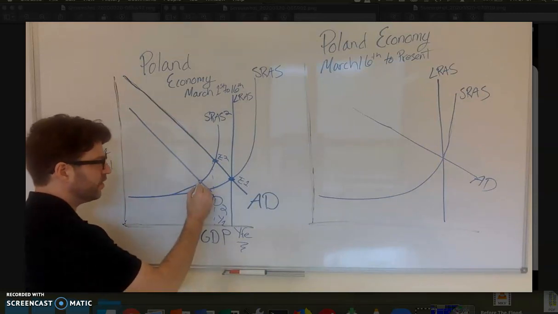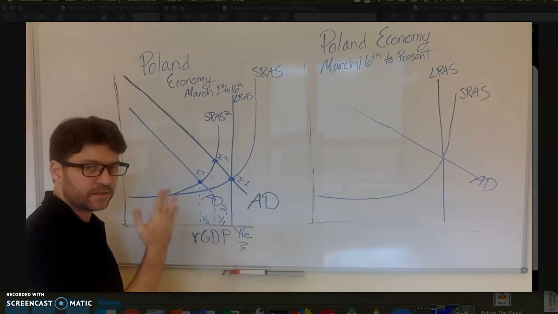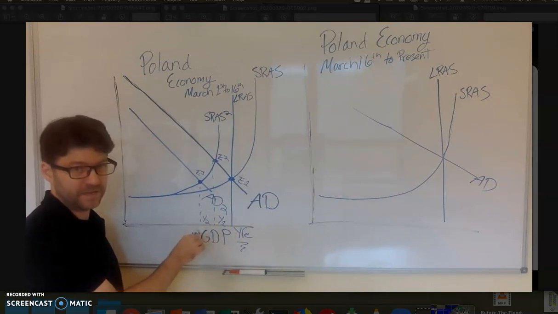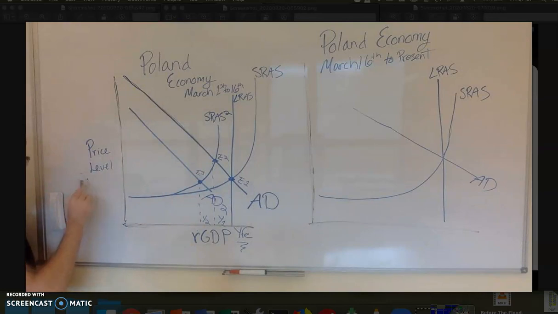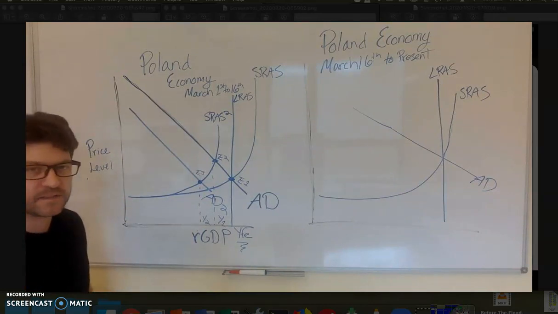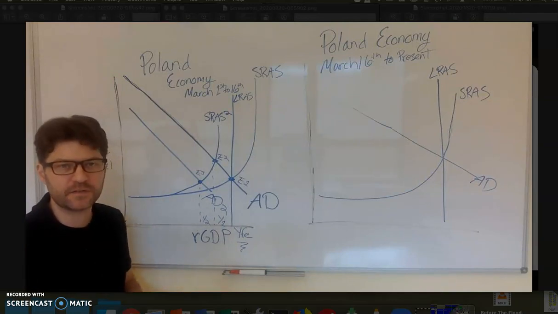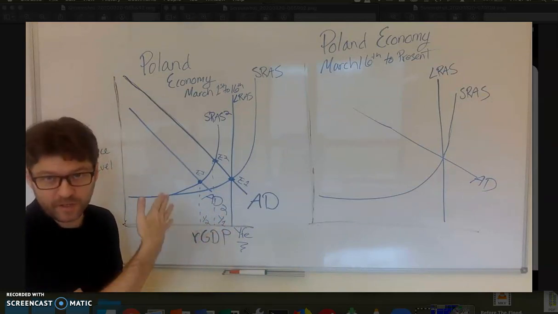In the second phase, as consumption goes down, again, we're going to see a movement, but this time because of AD. And so we're going to see less employment of resources again, a decrease in real GDP again. And in this case, we don't really know too much about the price level, but we can assume that there's going to be some volatility here in the price level as this kind of unfolds. But what the Polish government is looking at this time is that consumption is down and stores, shops, and so forth are closed. And so there's going to be a big impact to the economy. You would expect the GDP to be reduced or maybe even negative, maybe a recession.